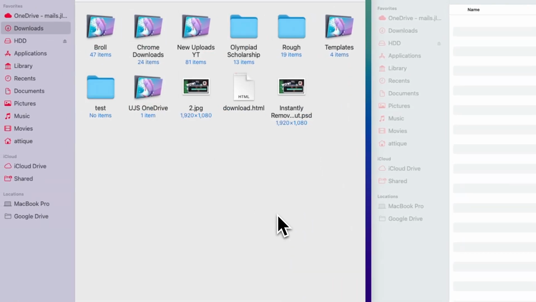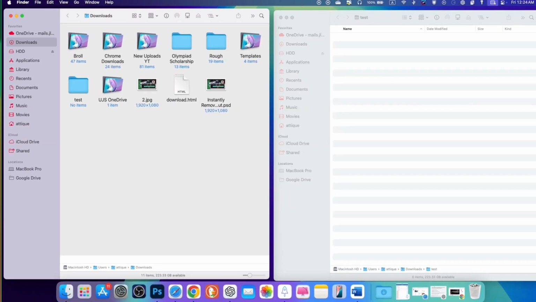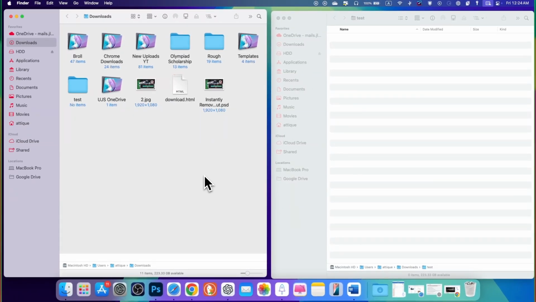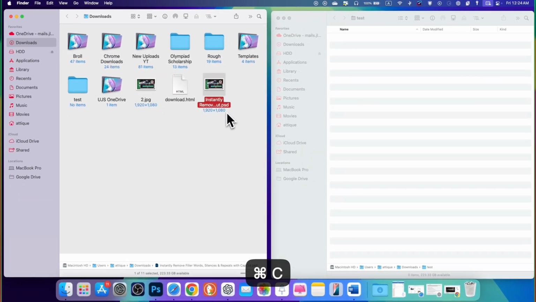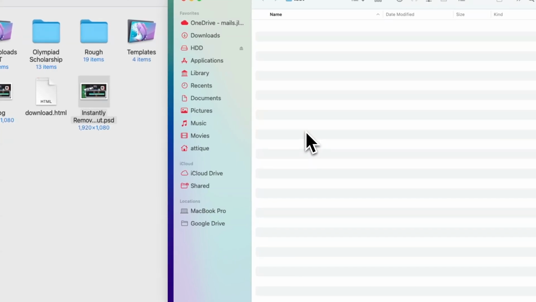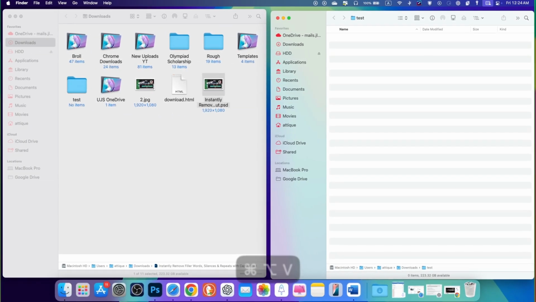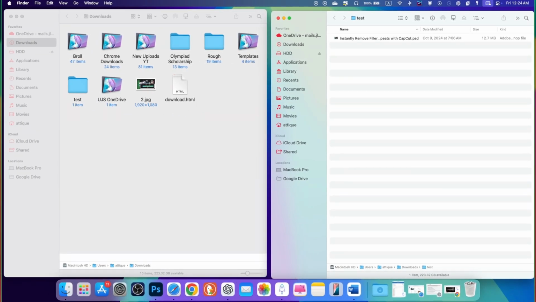But what if you want to cut paste these files in folders? There is no direct way on macOS to cut and paste, but you can simply copy paste or simply press 3 buttons at the time of paste. Let's say we are using the traditional method. Instead of cut paste, I will just press Cmd C, and at the time of pasting, I will press Option Cmd V. That means we cut and paste, but it might be complicated procedure for you.